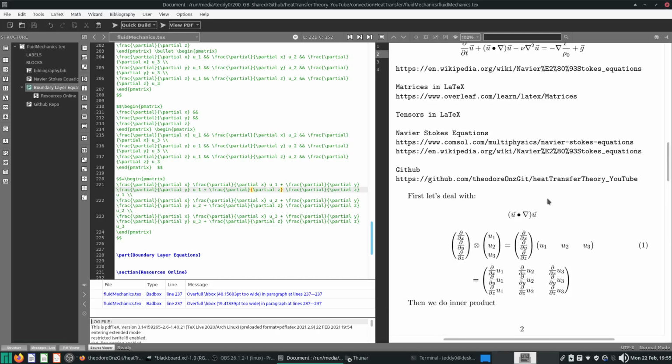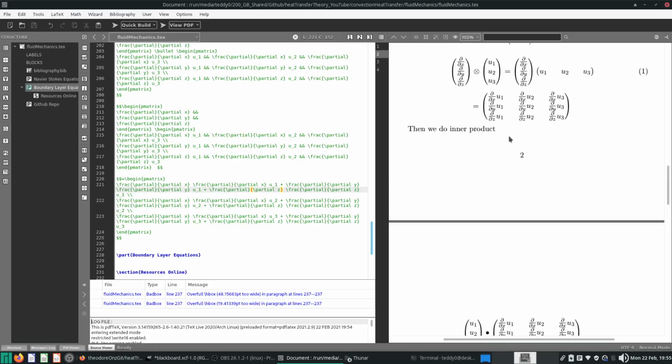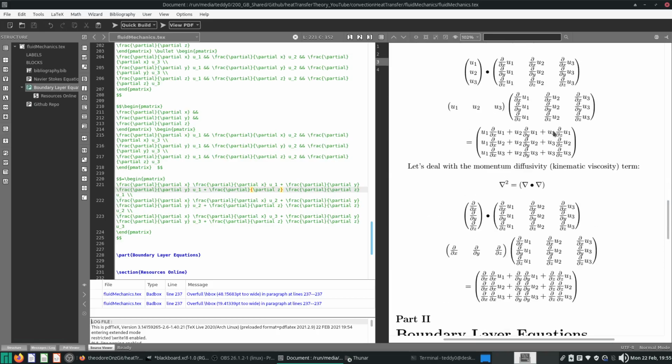It's a little tedious, but you can see why people actually write the Navier Stokes equation in this form. It is because it's very shorthand. You don't have to write 9 terms out over here.